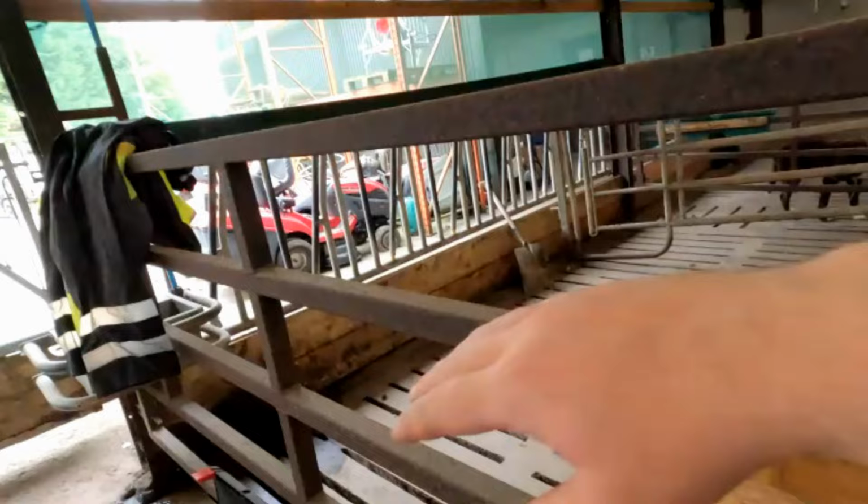This one here is a headlocking gate. It was always clean down along here. These two here were just the bars across, and he's pulling the silage in. So this is a gate, it's actually a gate we had up around the back for another pen. So we're just going to use it.